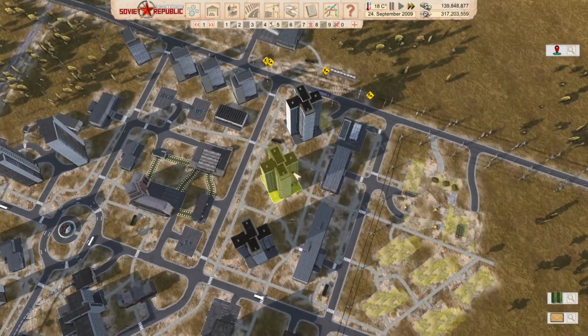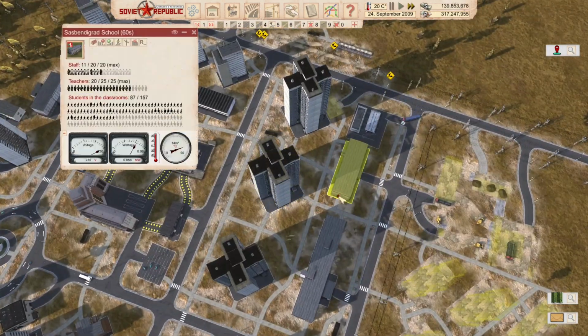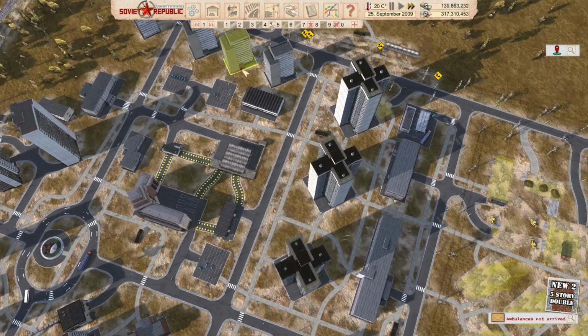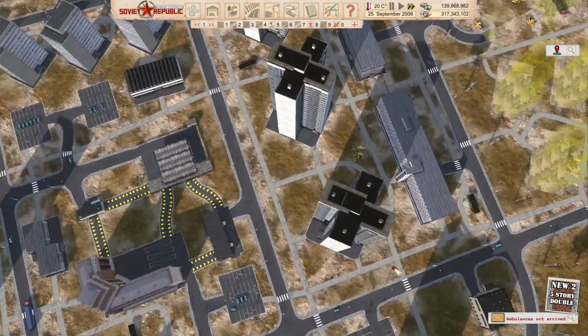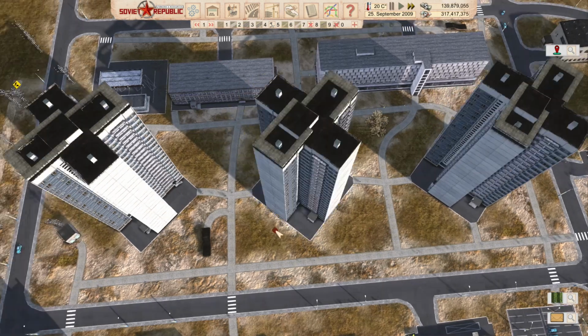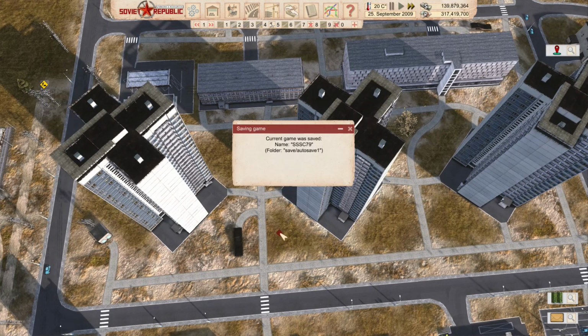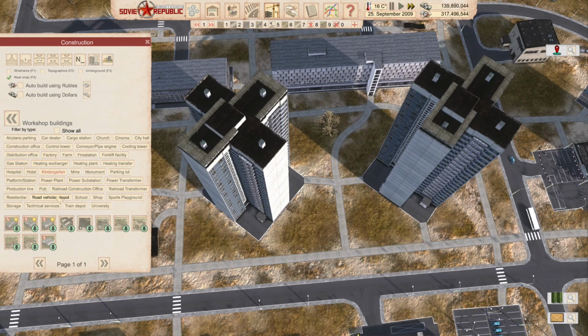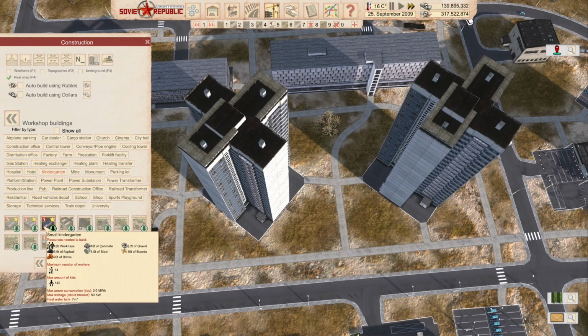Another kindergarten over there, another kindergarten over here. Do we really not have kindergartens here? There's a school here. We honestly didn't build any kindergartens. It's a little weird that I haven't done any of that, you know. So what I can do is I can probably see about squeezing another kindergarten in here somewhere. Let's see about another small kindergarten over here. Medium, small.